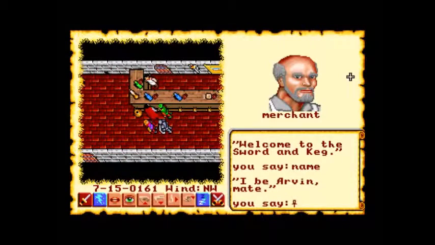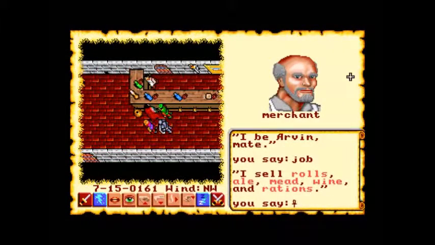I be Arvin, mate. I sell rolls, ale, mead, wine, and rations.